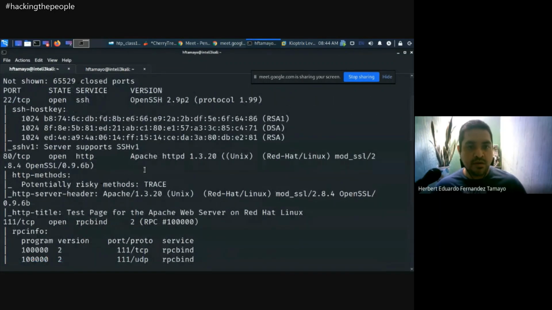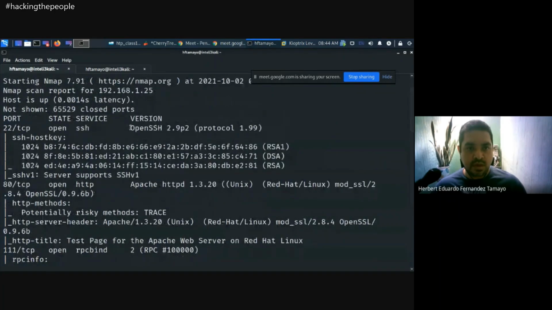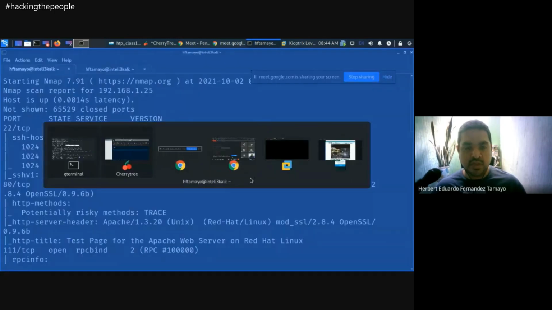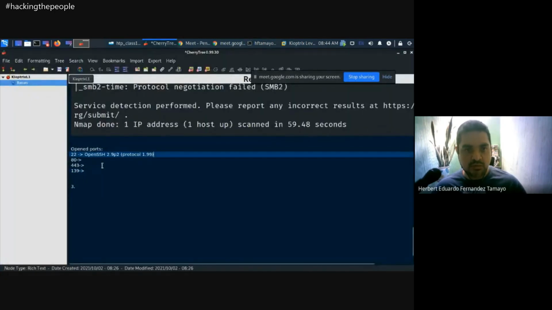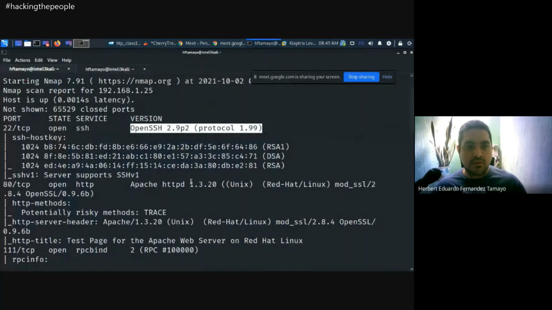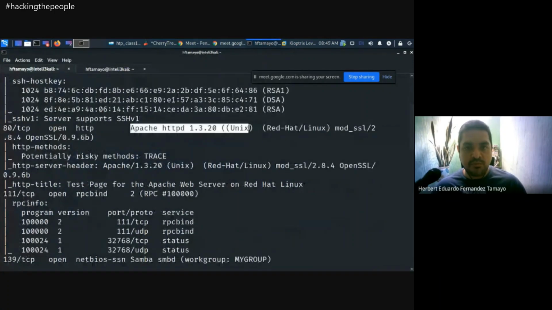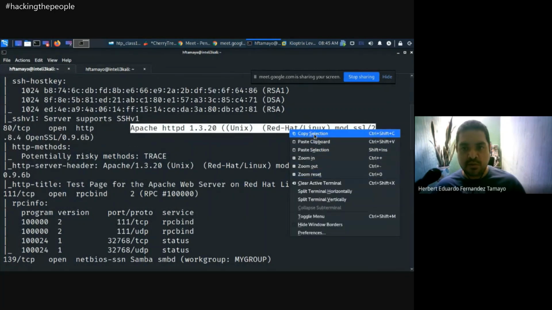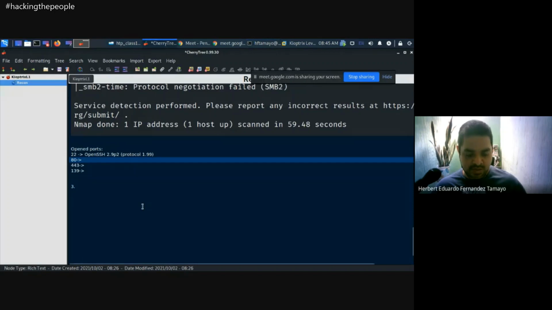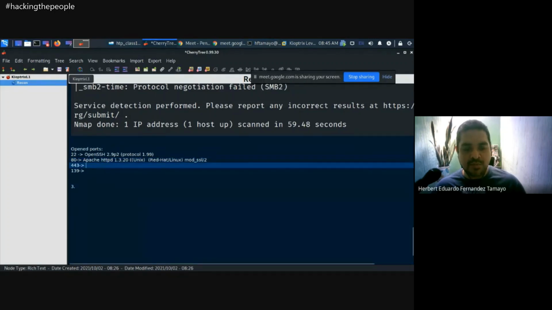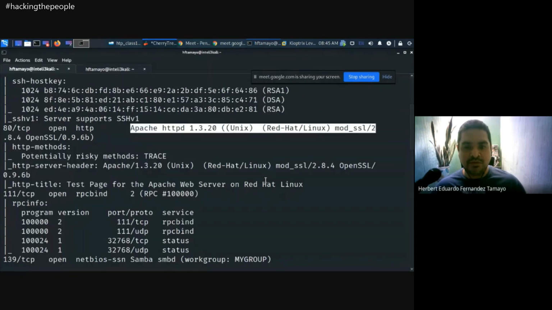Okay. Let's go back here. Okay. I will copy from my terminal. Copy selection. Okay, this is 22 port. Also, we have the 80 port here. This is very important, guys. The OS version, it's very important. Okay. I remember about it because of one of my jobs. I will talk about it later.